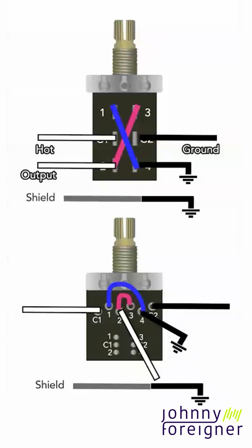So the hot from the pickup is going into C1, and when the push-pull pot is down, C1 connects to 2. So the hot goes into C1, connects to 2, and then goes to the output. So that's what you'd normally do if you were just connecting your hot output from your pickup to your switch. Likewise, the black wire from your pickup, the pickup ground, is going to go into C2. C2 connects to 4, and 4 is going to ground. So that's normal operation for a single coil pickup.